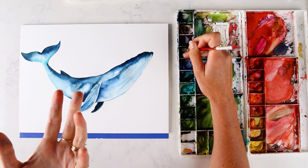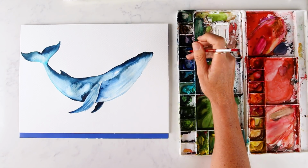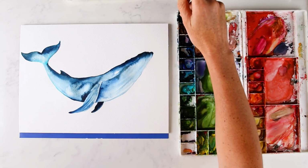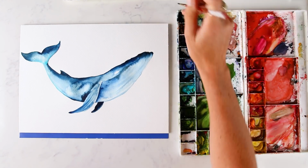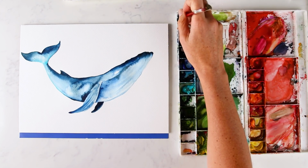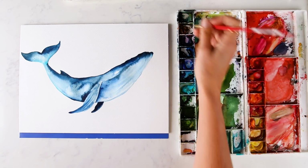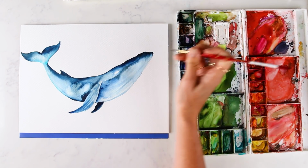Not that I think it's a blue whale, I don't know what it is. We can Google that. We also have a community of smart, resourceful people that can Google it for us. Can someone tell us? Is this a blue whale or humpback? Neither. I think it's one of those. Yeah. I don't know though.